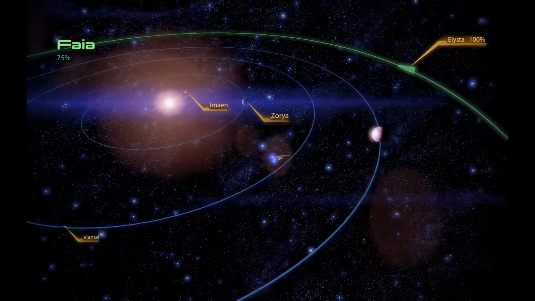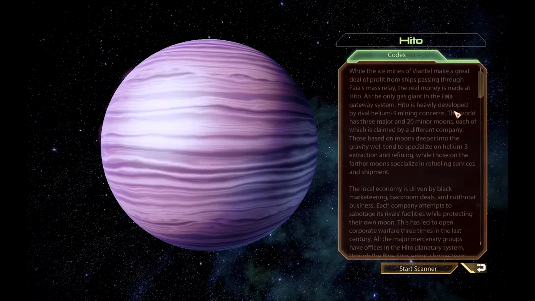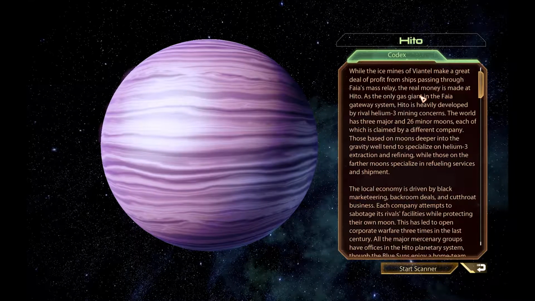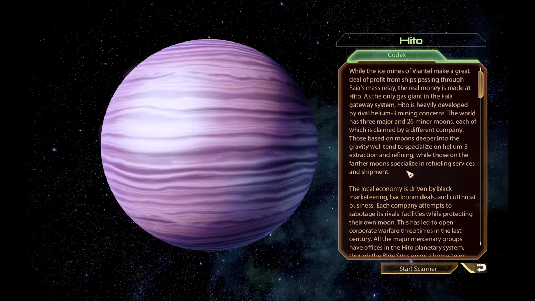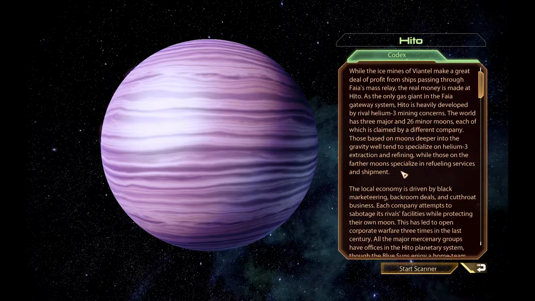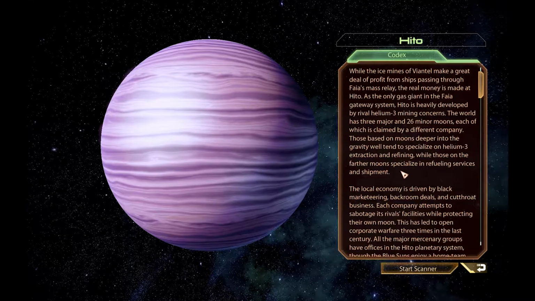And this guy. Hito. While the ice mines of Viantel make a great deal of profit from ships passing through Faya's mass relay, the real money is made at Hito. As the only gas giant in the Faya Gateway system, Hito is heavily developed by rival Helium-3 mining concerns. The world has 3 major and 26 minor moons, each of which is claimed by a different company.